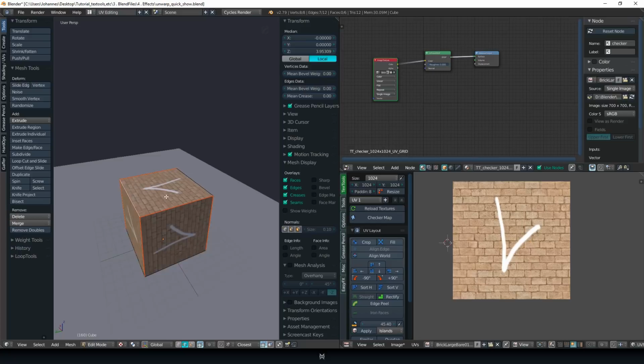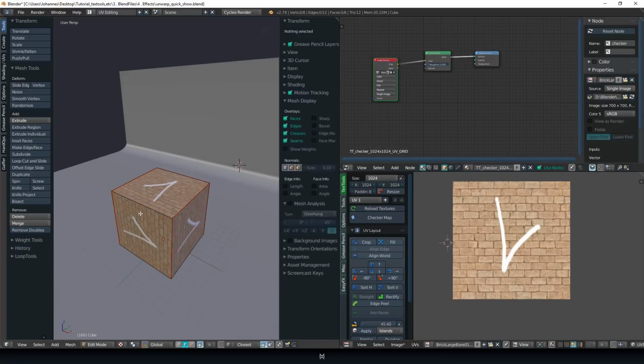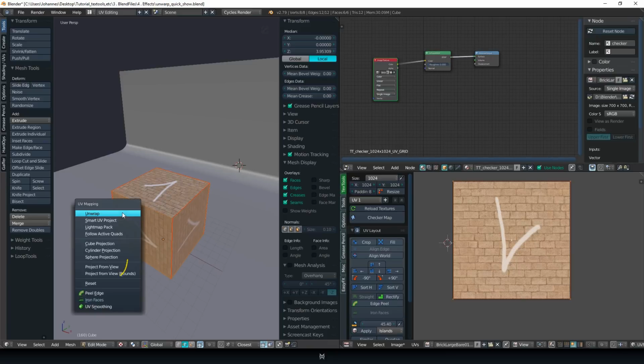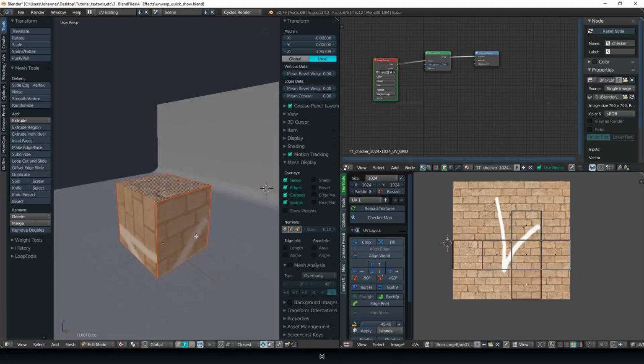When we unwrap now, the UV map looks like a cross. If you have a UV map already, you might need to press the reset button down there first. Okay, just click unwrap again. Blender will then take our marked seams into account and project our mesh flat on the UV space.